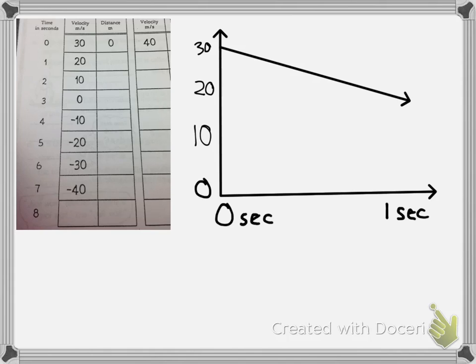So what you know about that 1 second is that half of the time it's moving faster than 25 meters per second, and the other half of the time it's moving slower than 25 meters per second. So that means that during that 1 second it's as though it had an average speed of 25 meters per second. So this is the idea that we're going to use for all this.